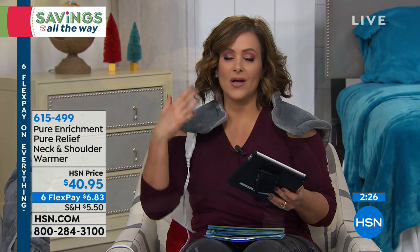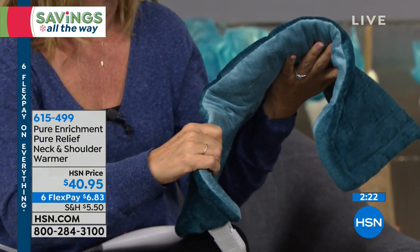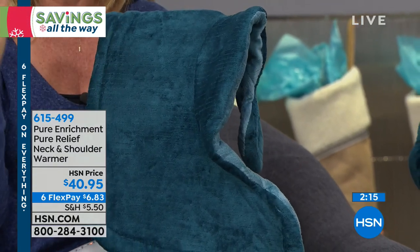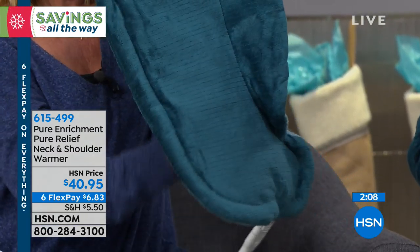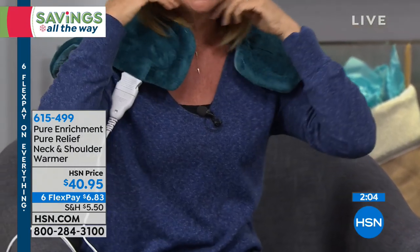This is the best way to relax with that soothing warm heat. No training necessary — you don't have to read the instructions. This is super easy and really designed to fit you. If you've been trying to achieve this with a heating pad or a blanket, it's not the same, because this is actually weighted all around the edges. It has that raised back, so when you put it on your shoulders it falls right into place and heats up instantly. You've got the luxury of four heat settings and a little magnetic closure — so if you want to pull it tight and have it all the way around, it'll do that for you.